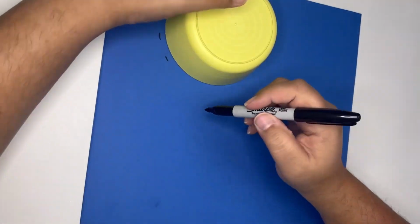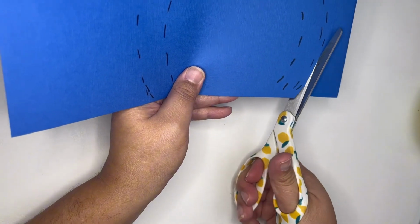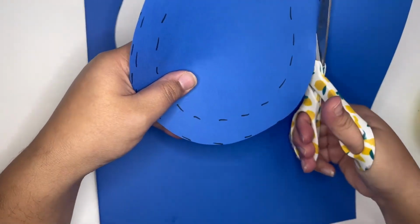My first step is to create the base. Like other styles we've done before, I'm going to use felt as the base. In this video, I will be making 2 child-sized kahoas for my twins to wear to their primary program.